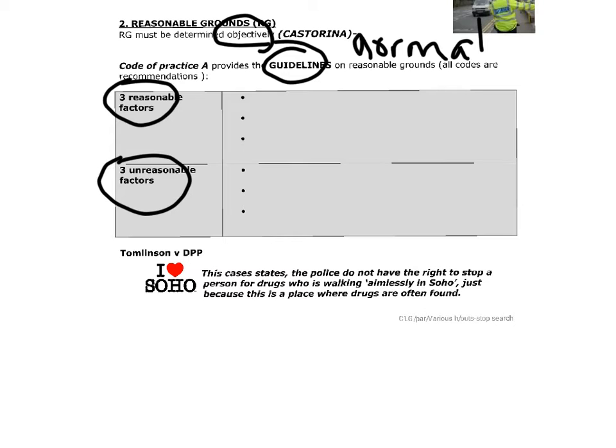So actually a lot of these are geared towards stereotyping: particular age, particular gender, religion, the way you look, etc., your beliefs. These are all reasons that would be unreasonable reasons to stop and search you, because obviously that's not going to be fair. You're just walking down the street. They wouldn't be able to stop and search you, or they shouldn't stop and search you just because of your age or just because of your gender. Okay.